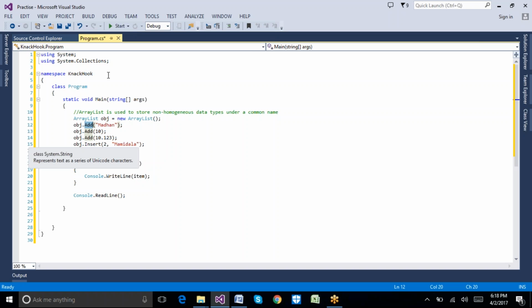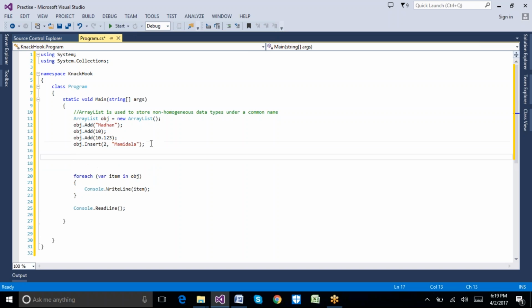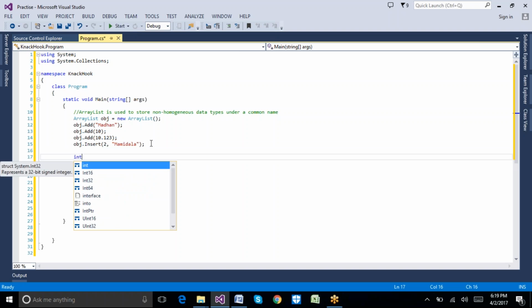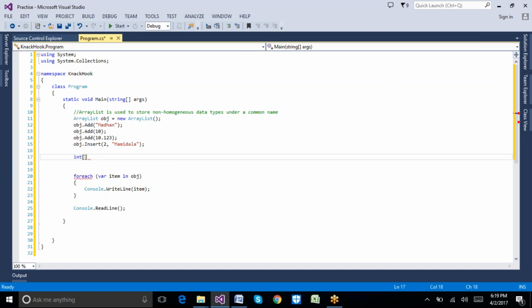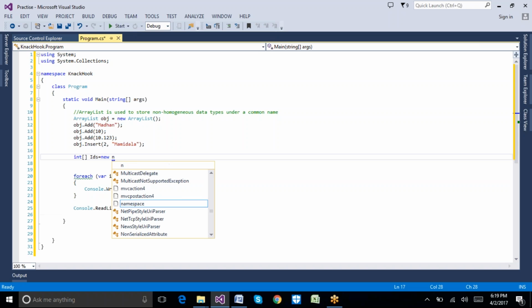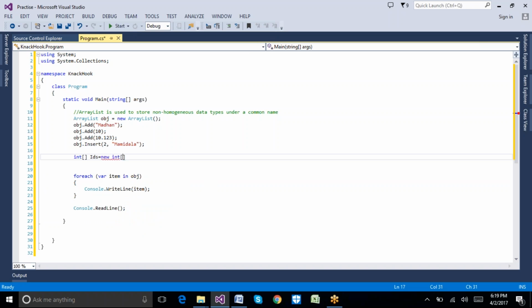Previously, we created an array like this: integer, and we gave the name IDs, and new integer array, and here we specify the size.